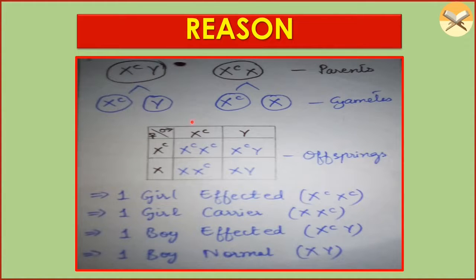Colorblindness, or the red-green colorblind disorder, is a hereditary disease and is X-linked. That is why we represent the colorblind father with X^c Y chromosomes and the carrier mother with XX^c chromosomes. After gametogenesis, here are the gametes which are formed. These gametes are then represented in the form of a Punnett square. On one side there will be the gametes of the carrier mother, and here the gametes of the colorblind father. A cross is made between them, and 4 types of offspring will be produced.